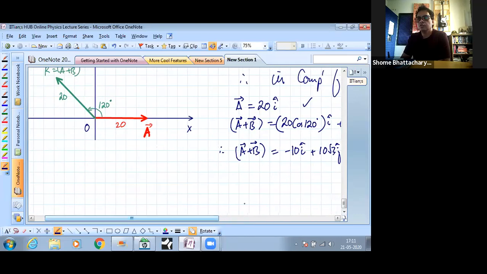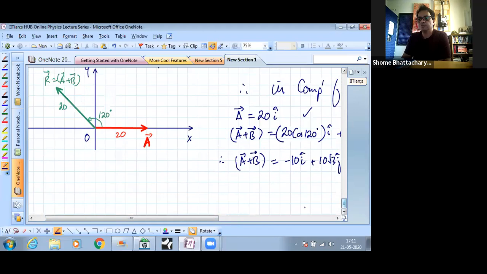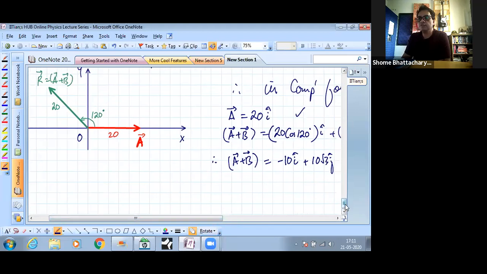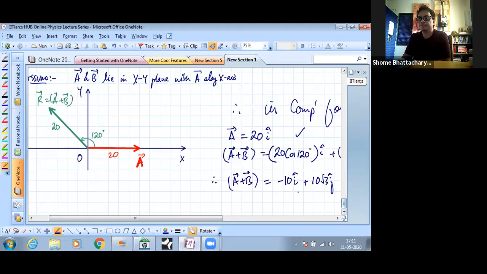Okay. So what you do next step is very simple. You subtract these two. So you get the vector B. And then from that you can analyze both the things. Let's say this is my equation 1. And this one here is my equation 2. So next step what you do is equation 2 minus 1. And that's it, you're done. So by doing that, you'll get the vector B. And that's it. Then you know mod B. And you can find out the angle theta between A and B. Because A is already along the x-axis. It's very easy to figure out the angle.